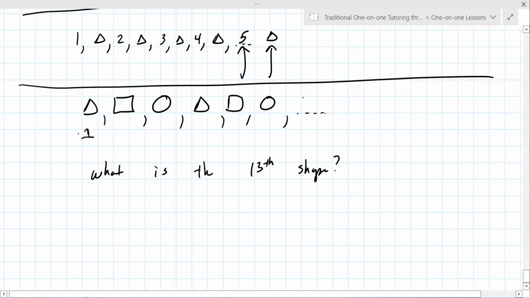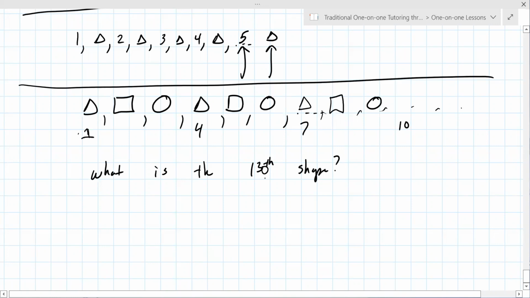Now, did you draw them out? I drew out like half of them. Okay, because as soon as you draw it out, I'm just going to change this to ask you like the 130th, because the point here is to figure out the pattern. And we know that it repeats in threes: triangle, square, circle, triangle, square, circle, triangle, square, circle. So like 1, 4, 7, and so on. See how that repeats?